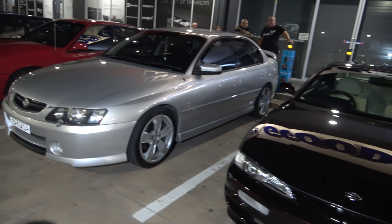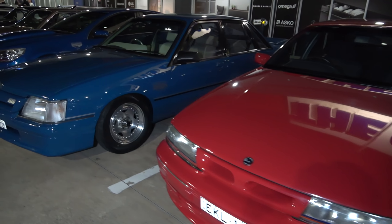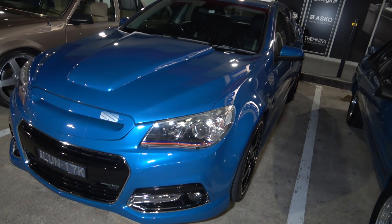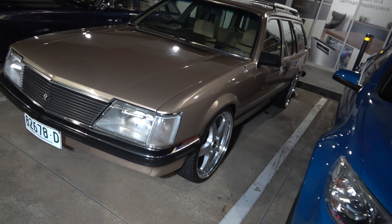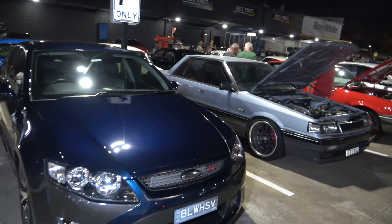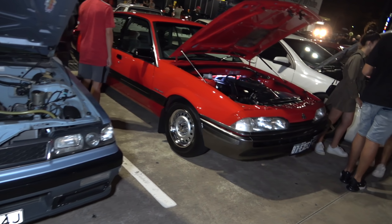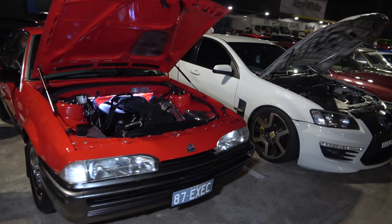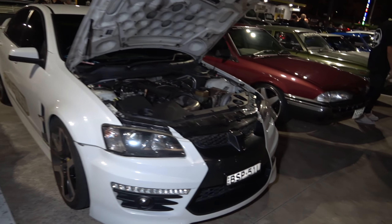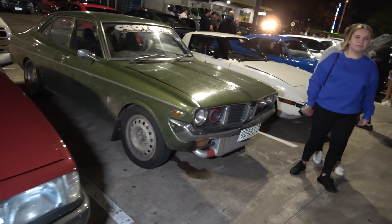Tons of cars here — Mazda, got another Ford Mustang, Commodore with gold Simmons, another Nissan looking sweet, Commodore, and another Commodore next to it. We've got the VK, another later model HCT Commodore, and another Commodore station wagon, and an XR. Coming to a Ford F6, a Nissan Skyline. Another Commodore — immaculate. Fake taxi — that's a good one.